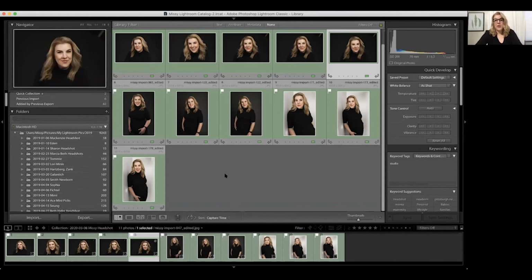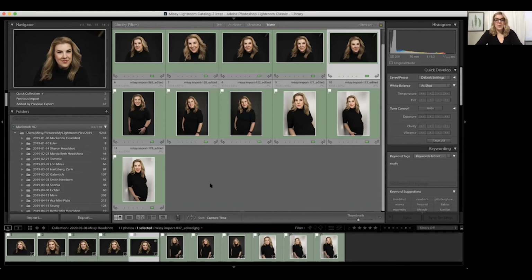Before we get started, I'm going to import some images, do a quick edit and show you how to export. What I want to explain about Lightroom is that it's non-destructive editing. As opposed to a program like Photoshop, where you're actually editing the pixels in the photo, Lightroom is a system of previews that you're editing, and the edits are only applied when you export the photo. So it's really very difficult to mess up your original files, it's fairly user-friendly, and it's what I always recommend to any photographer.